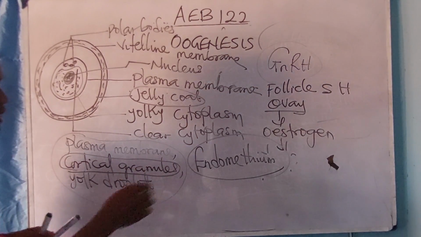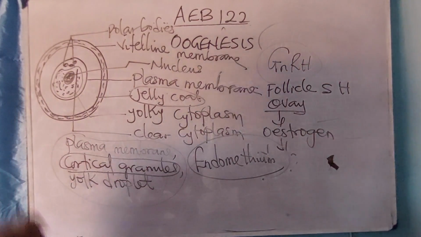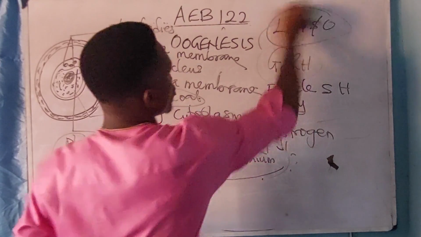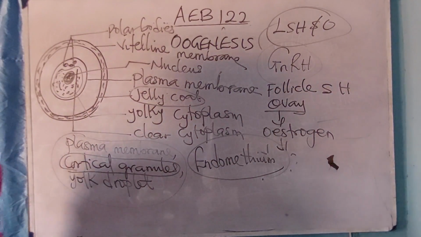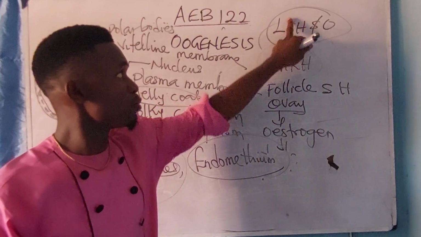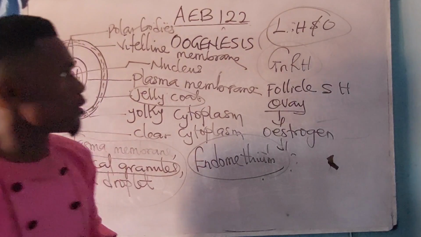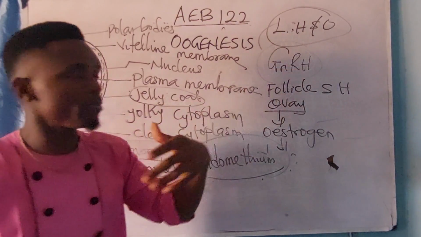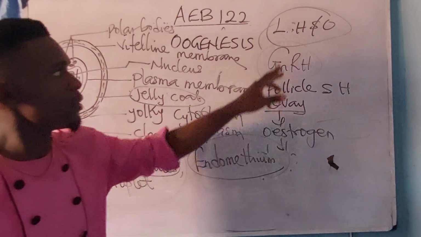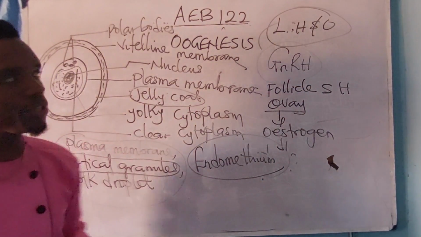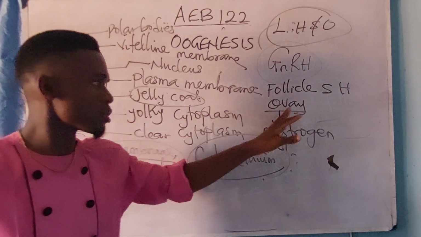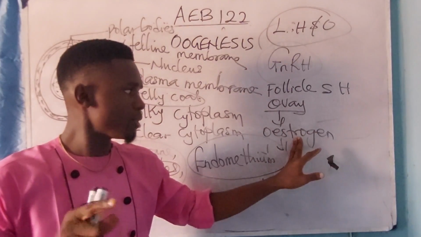Meanwhile, take note of this. The luteinizing hormone and this estrogen are produced at a surge, very quick. Luteinizing hormone and estrogen are produced at a surge. They will ask you which of these is produced at a surge. It is luteinizing hormone and what? Estrogen. Now, this luteinizing hormone carries out ovulation. It stimulates what? Ovulation. Now, the target of the luteinizing hormone is what? The ovaries. It is the ovaries. The function of the ovary is to produce what? Estrogen.